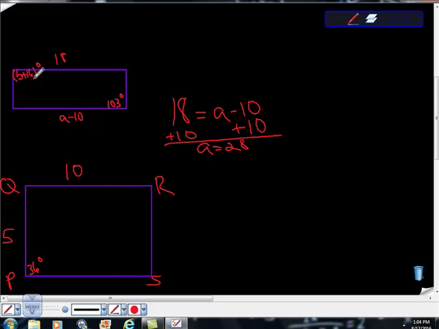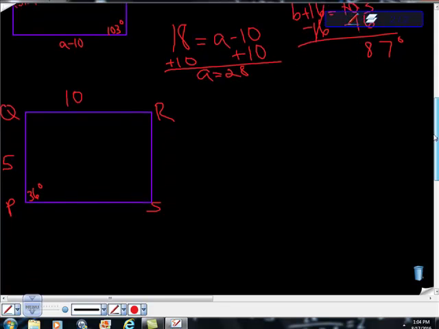And then for this one, they are opposite angles. So we'll say b plus 16 is equal to 103. Just subtract 16 from both sides to find b. This becomes 0, this becomes 9, this becomes 13. 13 minus 6 is 7, 9 minus 1 is 8, 87. 87 plus 16 is 103, so that works.